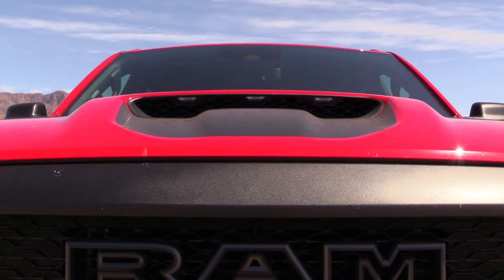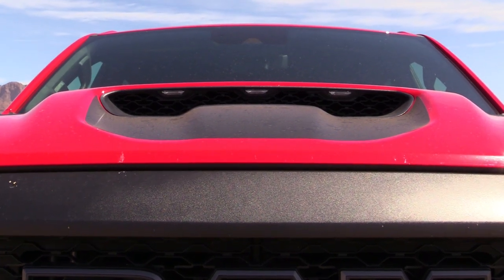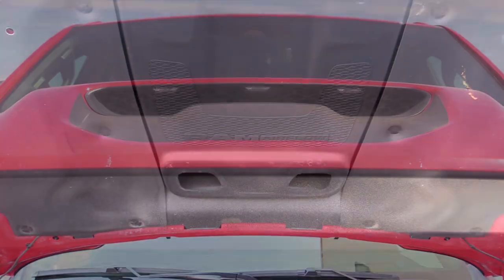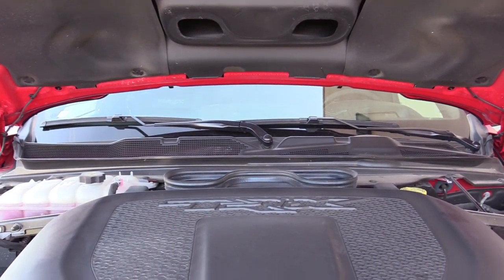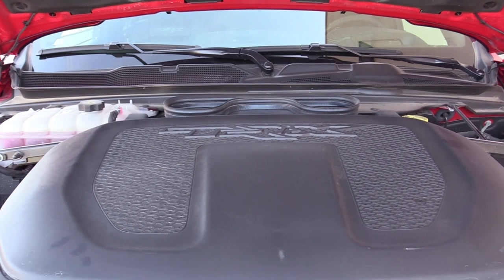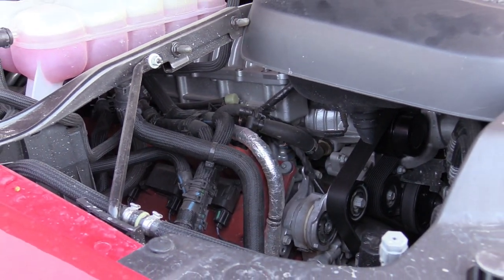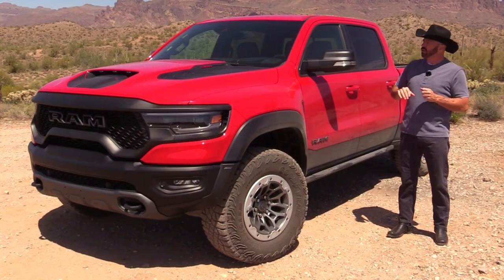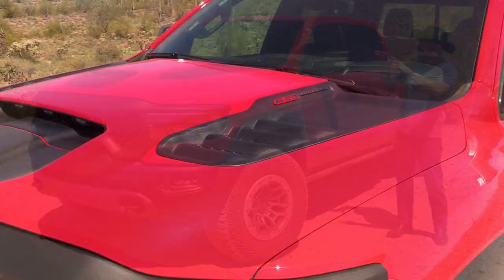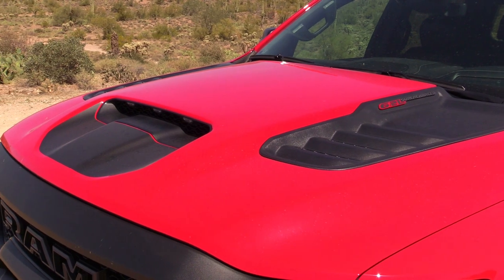To help that engine breathe, looking straight at this unique hood you can see there's a big scoop right at the front that feeds into the air filter elements, along with another intake just behind the grille — it's a 50/50 mix. It really helps this thing breathe and gives it a nice sound, sort of a cold air intake supercharger whine when you really put your foot into it.